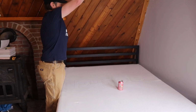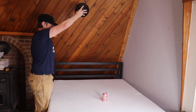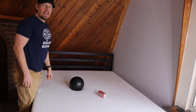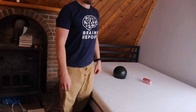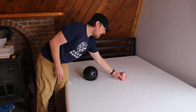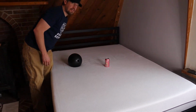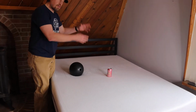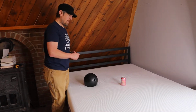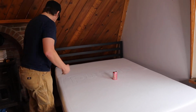And I hold it about 4 feet above the mattress so that it will land about a foot from the can. But as you can see, the can fell over right away. If this had good motion transfer properties, the can would stay upright. Usually I do this test several times to see if the can stays upright. Every time I've tested, the can's fallen over fairly quickly. So not the best motion transfer.